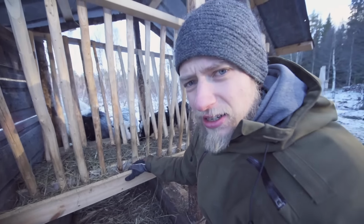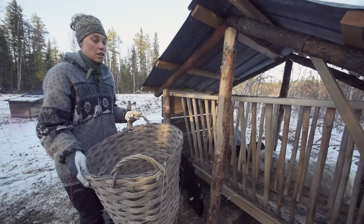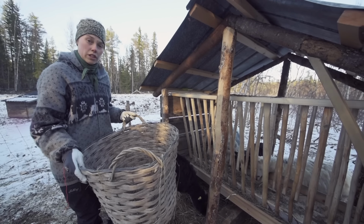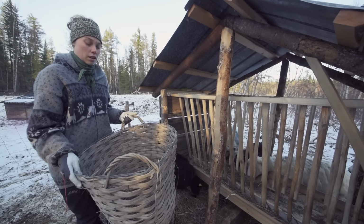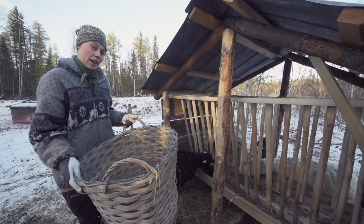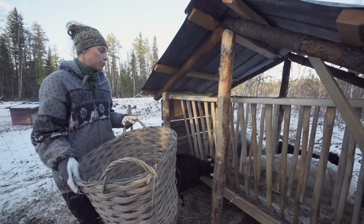And we read that they need about 2 kilos of hay per animal a day. So we took this basket and filled it to the brim and weighed it. So one basket is about 6 kilos. So they need 2 of these baskets every day. So they have one in the morning and one in the evening. And hopefully the hay will last. If not, I'm not sure what to do.